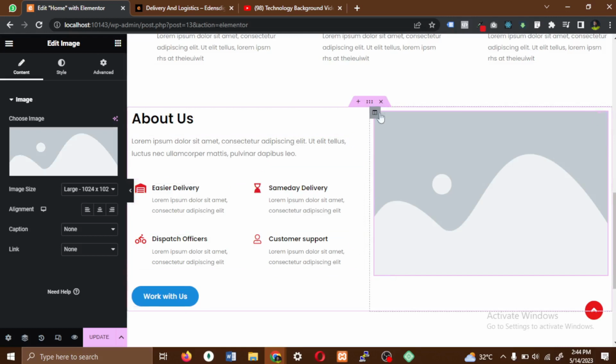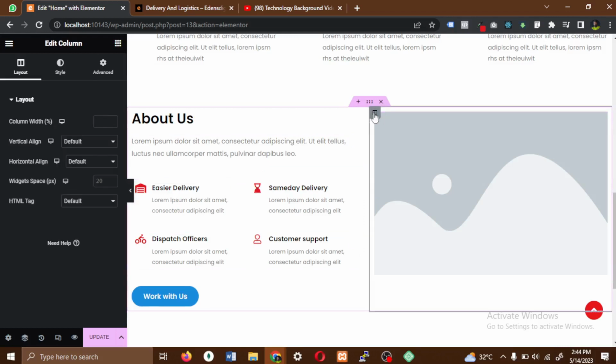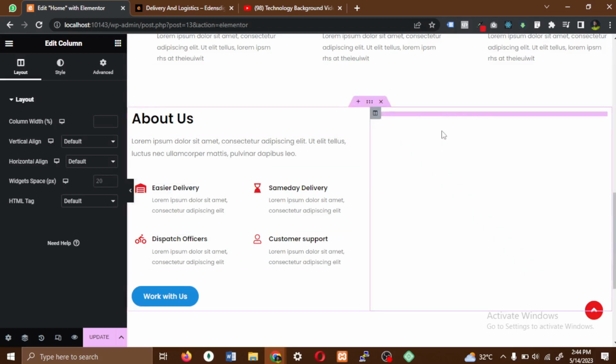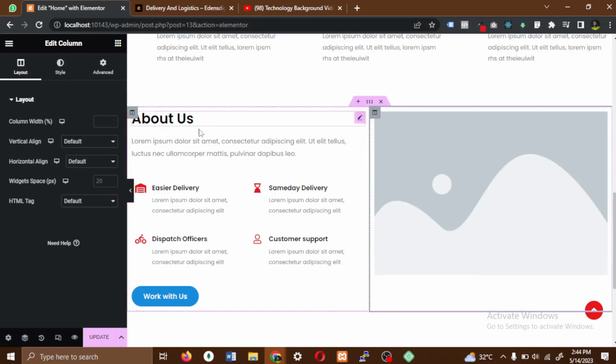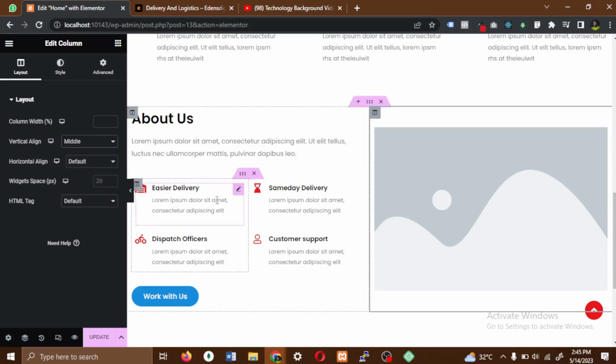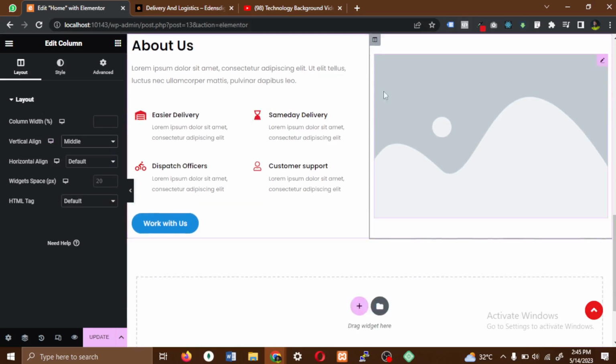If you want it to be centered, click on this particular column. This is a new feature that I want to show you. Click on this particular column. You can see that this image is kind of aligned to the top, and it will make sense if this image can just move to the center with these other guys. I just want you to click on vertical align. Vertical align. It is only possible inside a column. Vertical align, select middle. Can you see? It's already aligned to the middle with the rest of these guys.